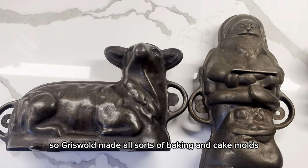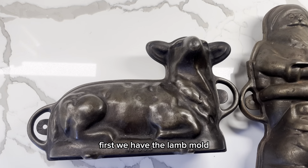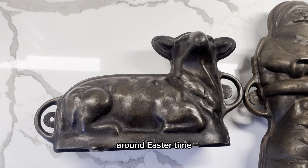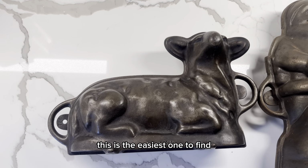So Griswold made all sorts of baking and cake molds, but there were 3 based on figures. First, we have the lamb mold. These are really popular to use even today around Easter time. And the lamb mold was made between the 1930s and 1960s. And of these 3 molds, this is the easiest one to find.